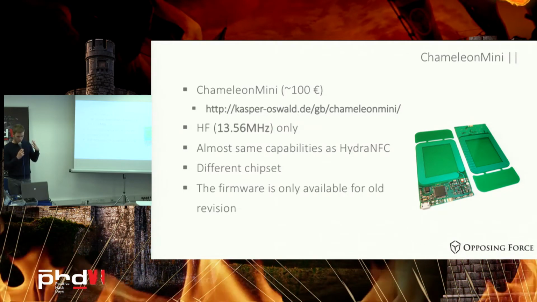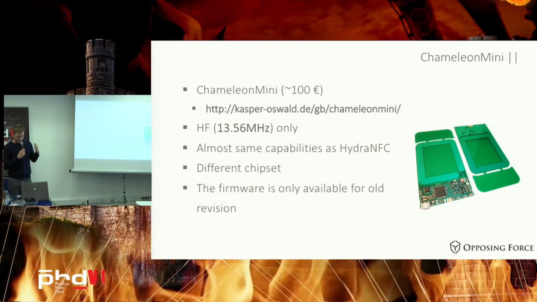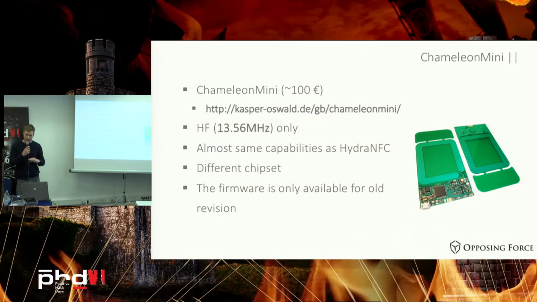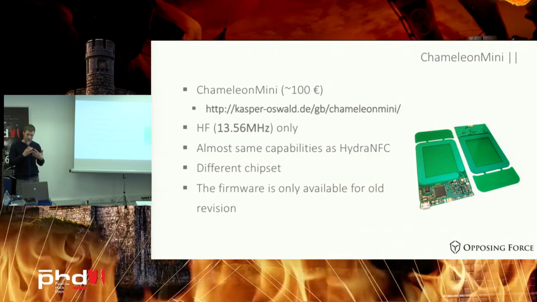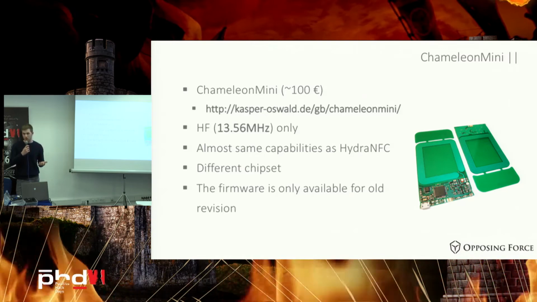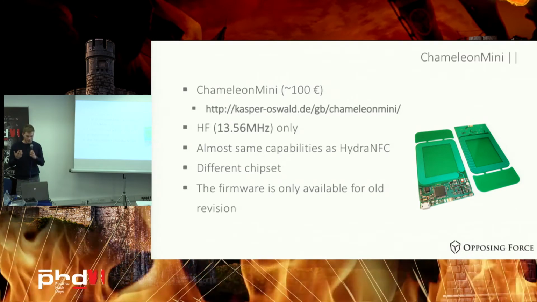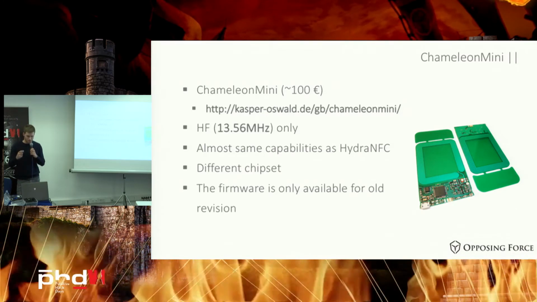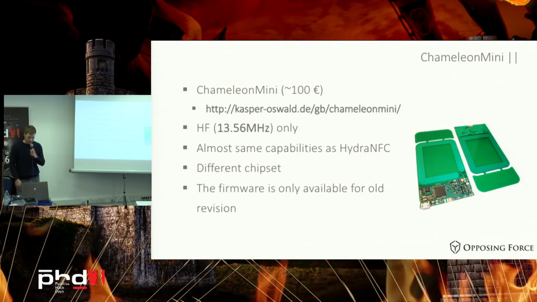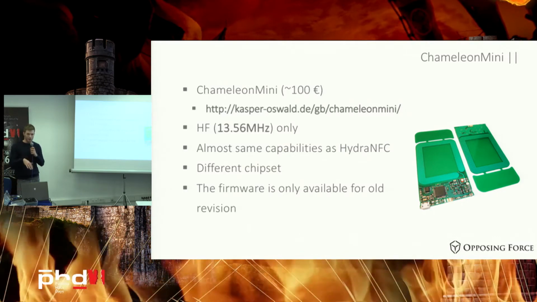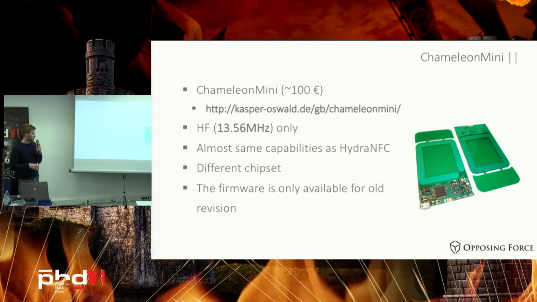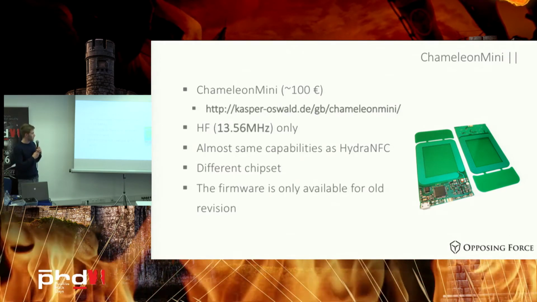It works quite well. It's the same price as the Hydra, has more software capabilities at the moment, but it's less stable. I mean, sometimes it can give you errors, it can give you bad data during the sniffing or whatever. At the moment, the firmware for the new revision is not yet available. At least I didn't find it, so you can use only the old version.